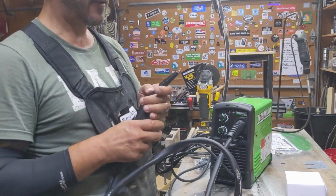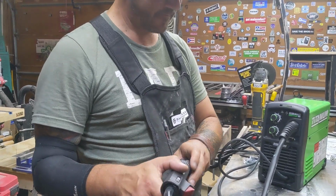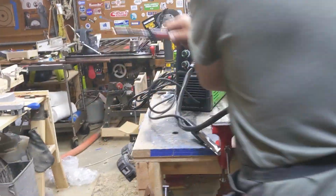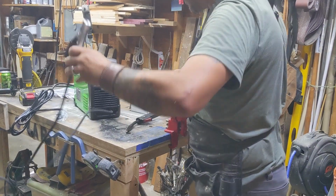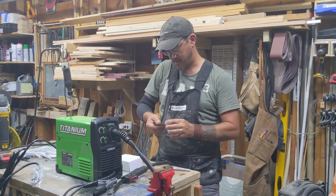Feed? Yes. I don't know how these work. Neither do I. I have no idea. I just bought it. Should we figure out how it works? Yeah, I'd love to. Are you going to weld before I do on it? Probably. But you knew that was going to happen when you bought it, right? Yeah, pretty much.